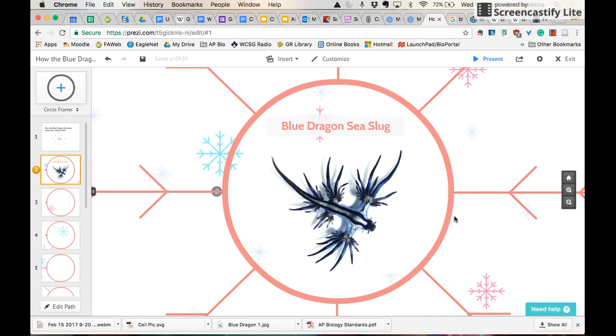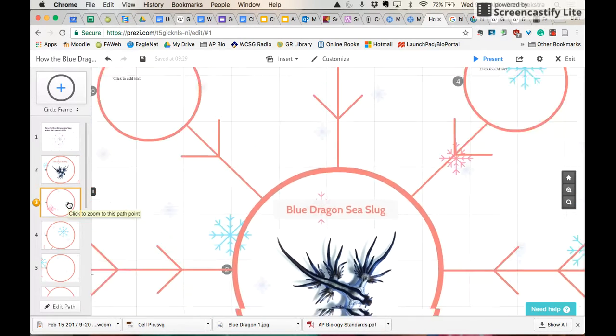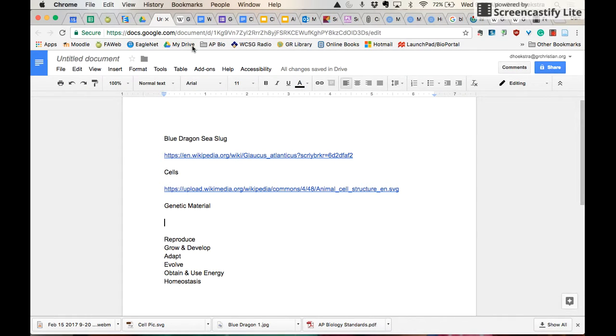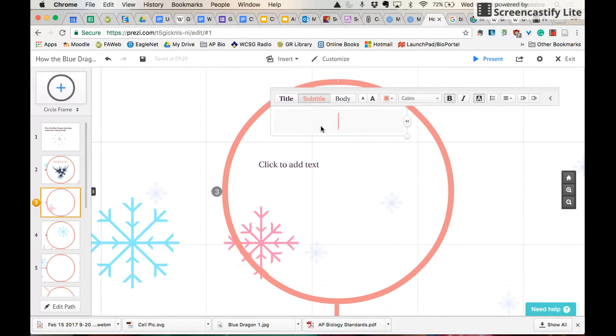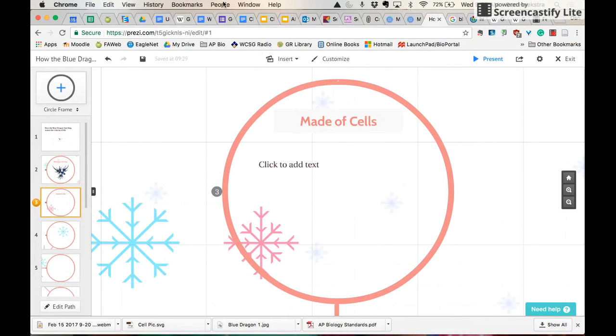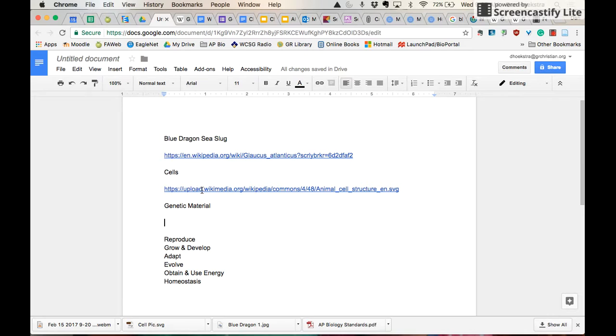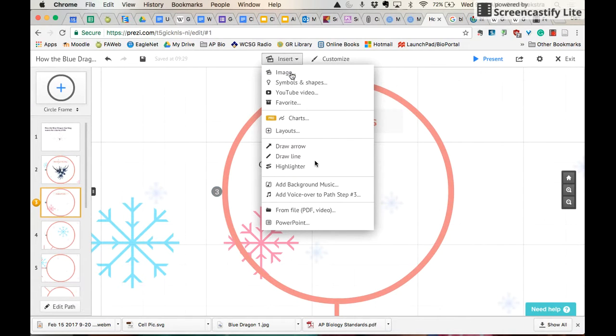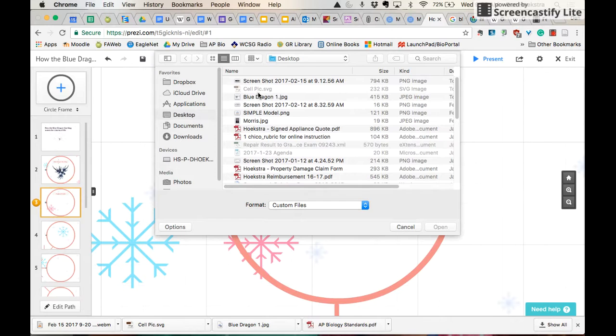So now if I want to get to my actual characteristics, I'll go to number 3. And according to my little outline, I'm going to focus on cells. In other words, I'm stating that all living things have cells, or are made up of cells. Maybe that would be good, made of cells. Once again, I did a little bit of work ahead of time, and I had identified a website and saved a cell picture to my desktop. So if we go to Insert Images, I should have one called Cell.